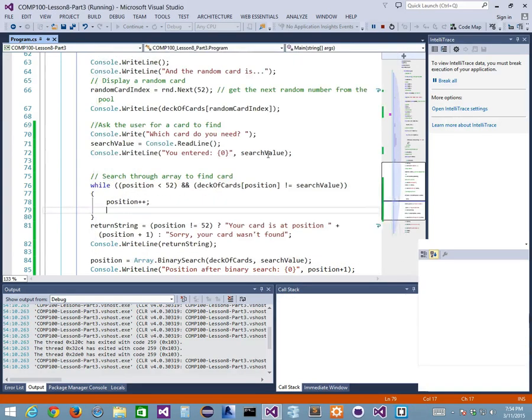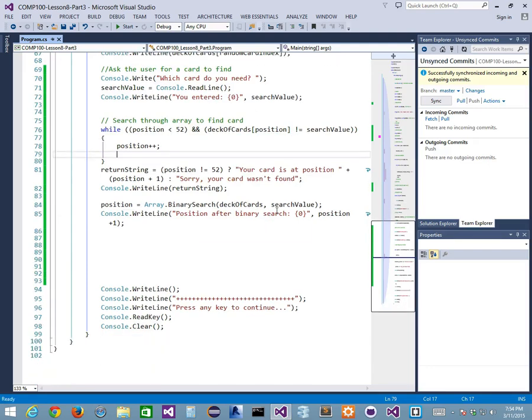And that's how we know if binary search returns a negative value, we know the card wasn't found. So if we were to restructure our code, just to use the binary value, if the position is negative, it's not found. If it's positive, return the position. And we're going to say which position it is. So this is what we would put here. So return string is equal to, if the position, this binary search algorithm, whatever it is, this position number, we do it before this return string.